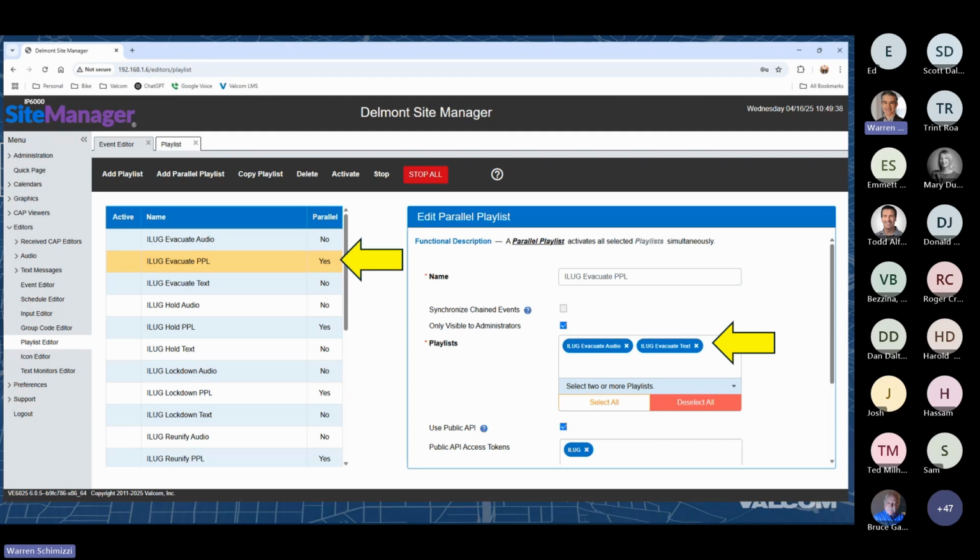Well, there are some instances where you want things to happen in a sequence, particularly audio. And that could be a tone, which indicates that something else more important is coming. And that could be used in situations like in a loud noise environment where the tone cuts through all of the background noise. And then there's a pause, and then the audio message plays where people shut down their machines or take off their hearing protection or what have you. So there's an incredible amount of flexibility built into how you can craft your messages within SiteManager.